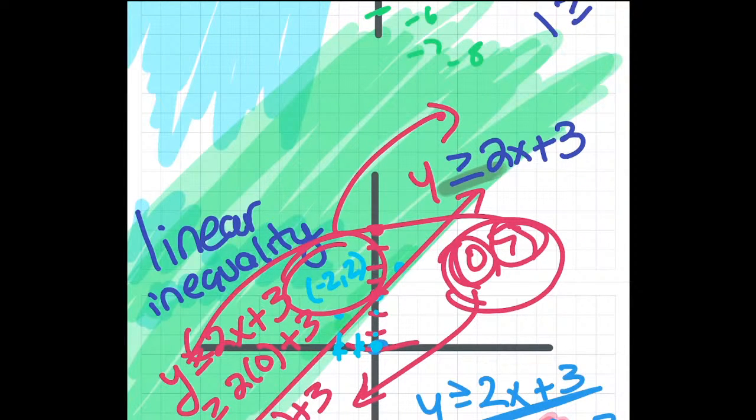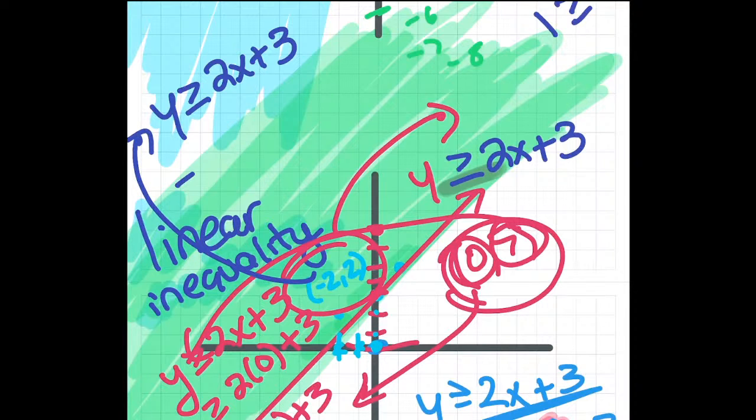All right, so let's do that. And I know it's getting kind of sloppy. Stay with it. So let's rewrite it right here. y is greater than or equal to 2x plus 3. Let's put -2 and 2 into there. Okay? So -2 is the y. Or wait, sorry. -2 is not the y. 2 is the y. Do you see that? So 2 is greater than or equal to 2 times -2 plus 3.